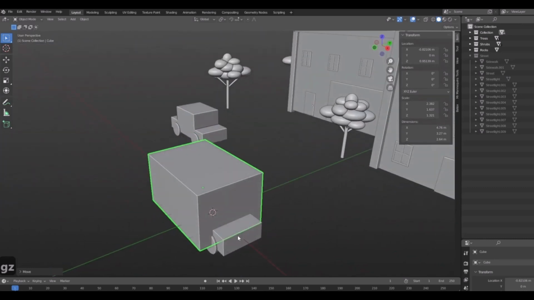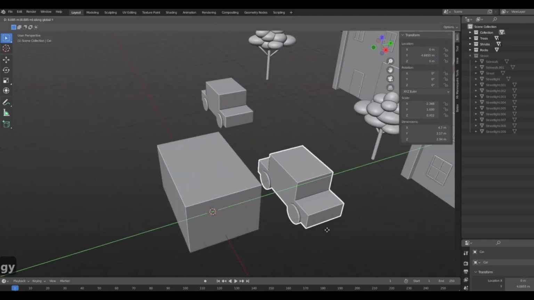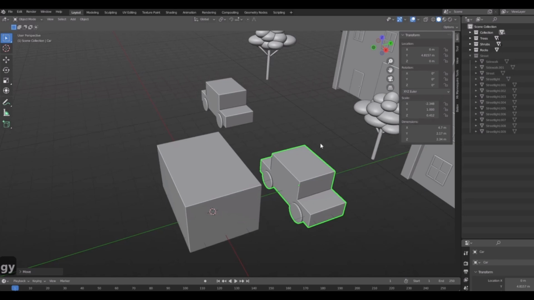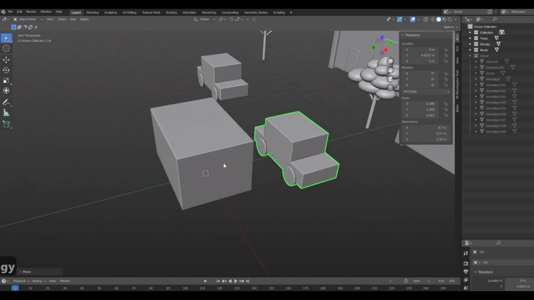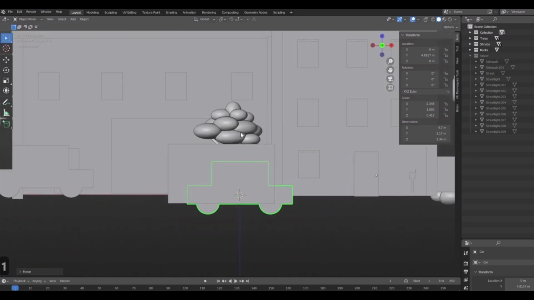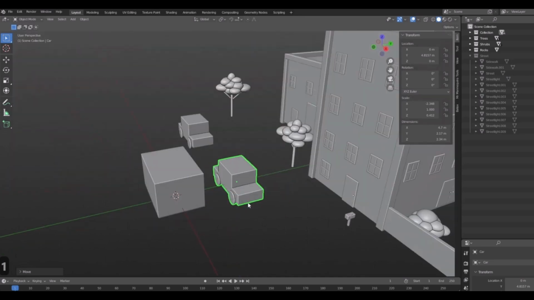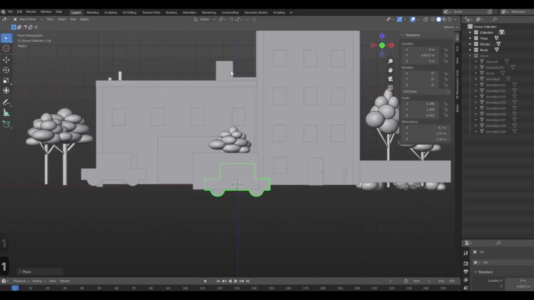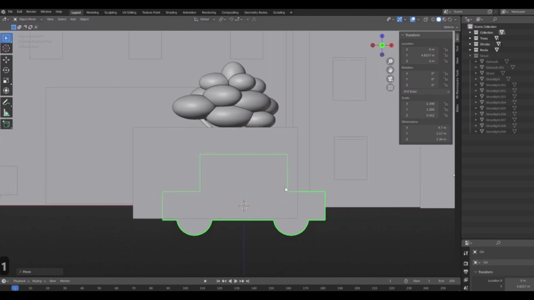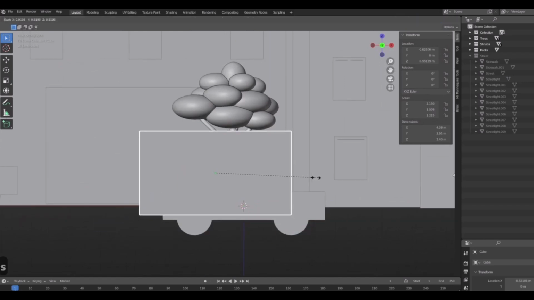And then we can also move this back in the Y, so that it's not quite overlapping, and we can still see it in perspective mode, but then when we go to orthographic, it's still lined up, because we've only moved it in this one direction, which we're viewing it straight on. So yeah, maybe just ever so slightly smaller.